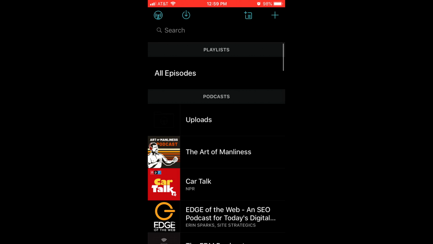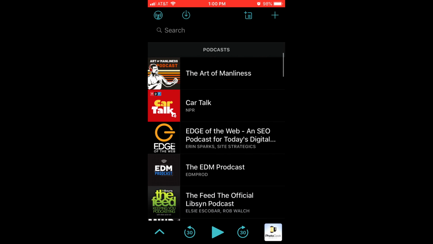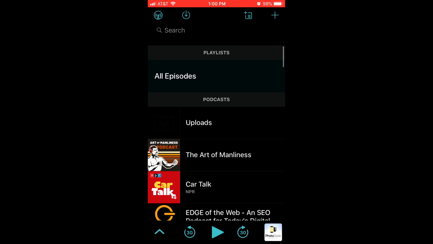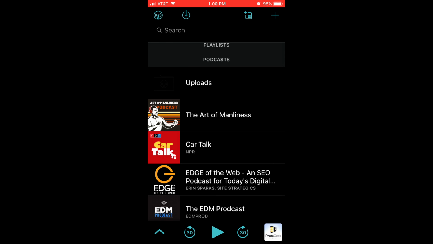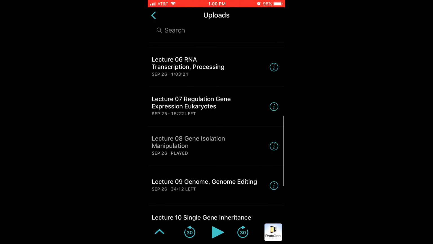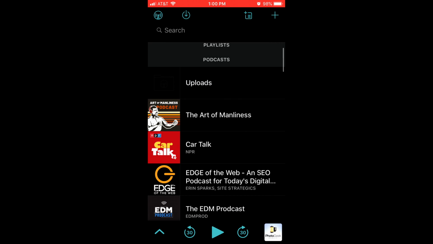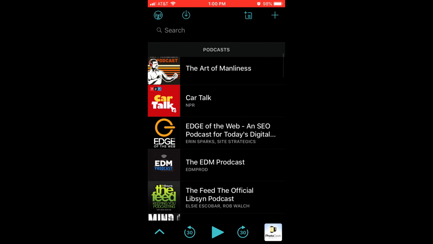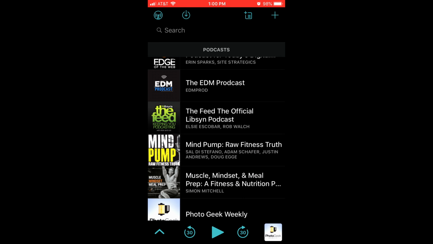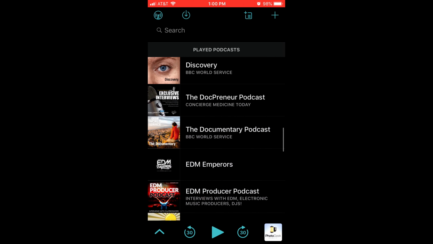And it's called Overcast. So Overcast is a podcast player that is very convenient. I love the layout. As you can see here, it lays it out conveniently from top to bottom. You get your episodes on top, and then you can upload material here. So say if you have a file that you want to upload and listen to, an audio file, for instance, these are some of my lectures that I have recently been studying on genetics. And then there are the podcasts that you're subscribed to, followed by played podcasts that you're also subscribed to.